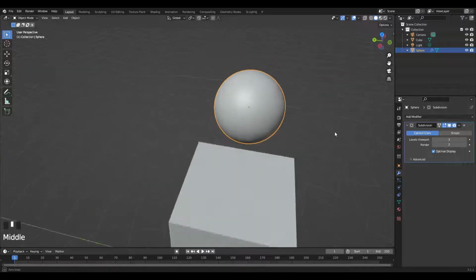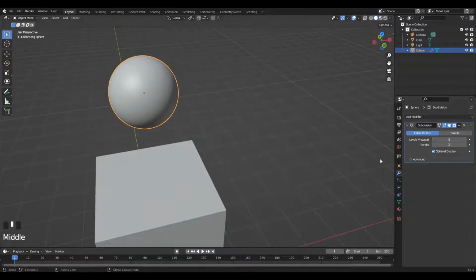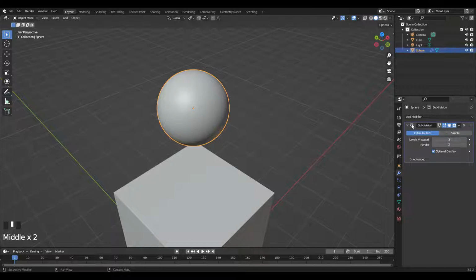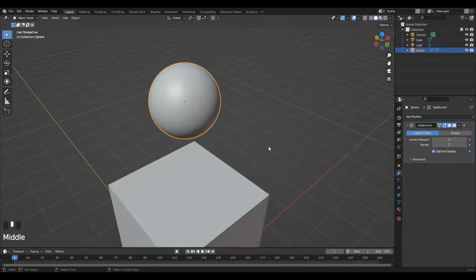So for me the best setting is 3. And if you're done, you can also apply the modifier from here. But the problem is you cannot change the settings anymore if you apply it. So let's just keep it like this.